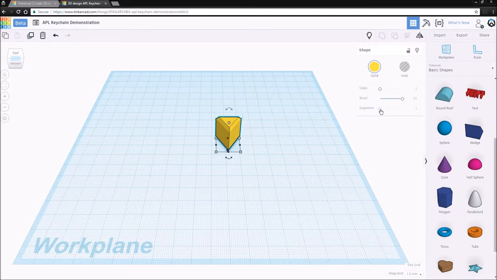Now, the segment slider lets you decide how many cuts are used to actually remove the corners. So when you have segment set to 1 and bevel set to maximum, you can see that it's as if a single cut was used to remove the corners, and the resulting beveling is a completely flat surface. However, if we turn this up to its maximum value of 10, there will be now 10 distinct curves used up to round the corners of our triangular prism.